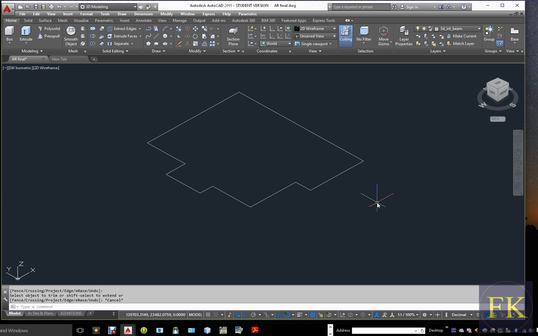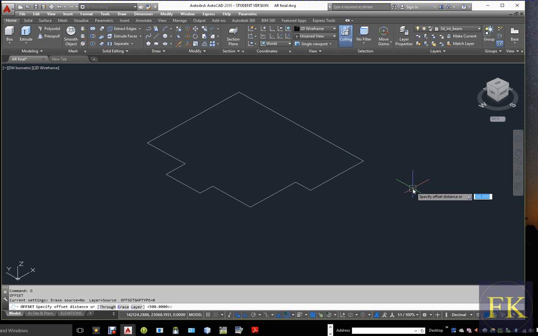Okay, so I have to join all these lines to make it a region or a surface. Okay, enter, and then I'm gonna offset.